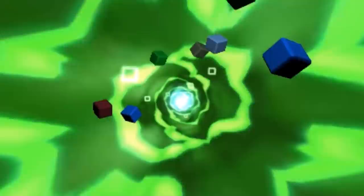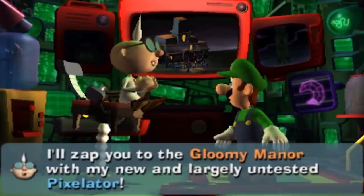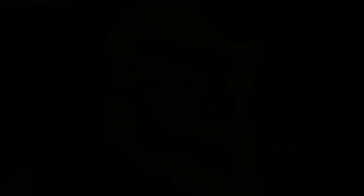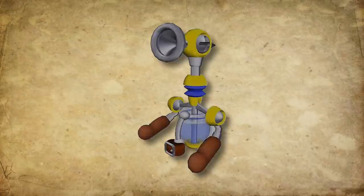This wouldn't be the first time he tested experimental stuff in dangerous ways. He did this with the Pixelator from Luigi's Mansion: Dark Moon as well. He even says the following to Luigi: 'You ready, son? I'll zap you to the Gloomy Manor with my new and larger untested Pixelator. Let's hope all of the pixels make it this time.' But while this was quite a dumb and risky move of him, he did prepare for a scenario where it all went wrong, because he ended up building a robot made to defeat any person using a magic paintbrush — I'm talking about FLUDD, of course. It could even be that he made it after he noticed what Bowser Jr. was doing. But regardless of that, it's there to help.